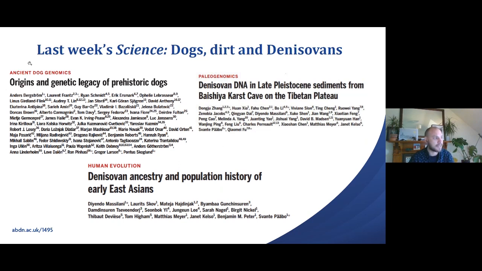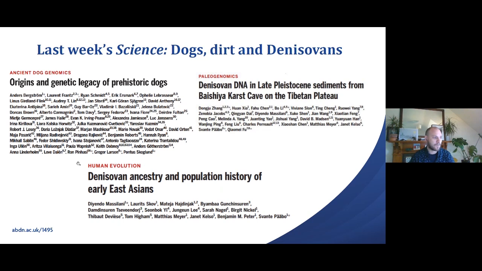And in this particular journal, in this edition, we found ancient DNA research that resolved the questions about ancient dogs and where and when dogs were first domesticated. So extracting DNA and analyzing DNA from ancient dog bones. And we found a research paper looking at the paleogenomics, so whole genome data of Denisovans, so cousin species of the anatomically modern humans in the late Pleistocene, so very old Stone Age sediments from a cave site in Tibet.